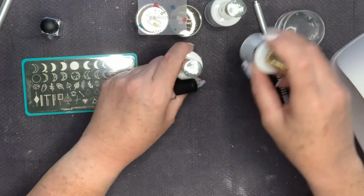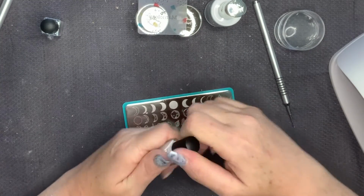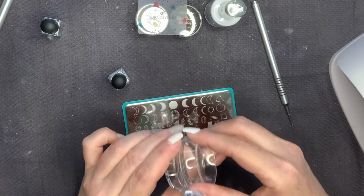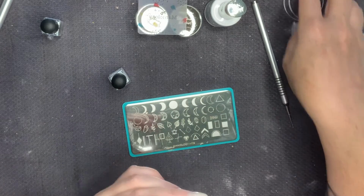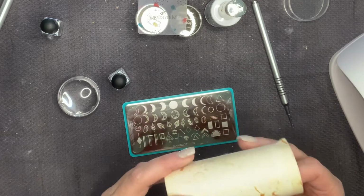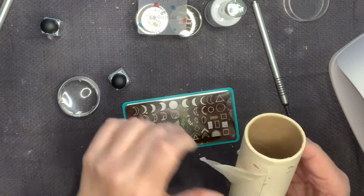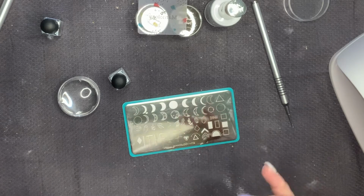Alright, so now we're going to go into some stamping. This is a stamping plate by Maniology. It has some moon iconography and Egyptian iconography to a certain extent with some pyramids, and I'm going to put that on my thumb and my ring finger.